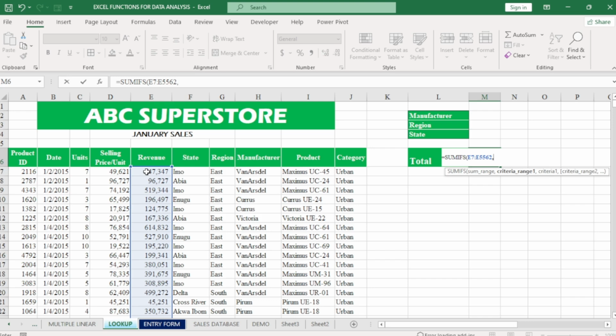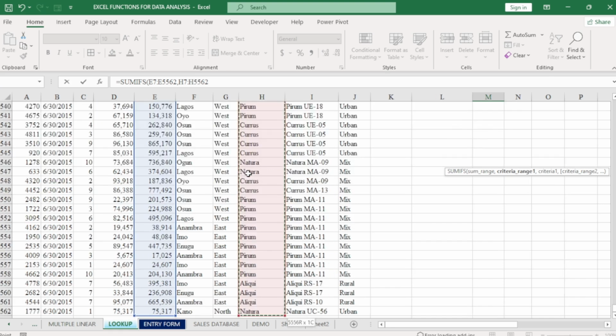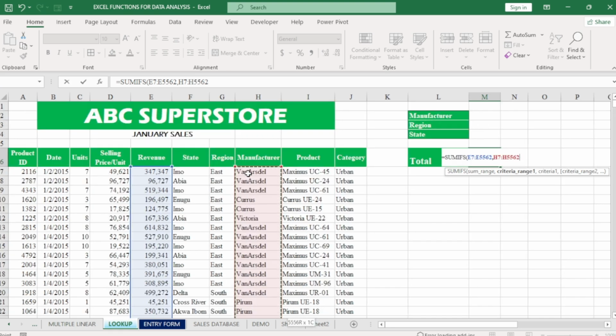What is the criteria range 1? The criteria range 1 is the manufacturer. We come to the column of manufacturer, select it, Ctrl Shift down arrow, and then Ctrl backspace to come back to where we are. Put comma, what is the criteria? This is the criteria here. We select this, and then we put comma here.